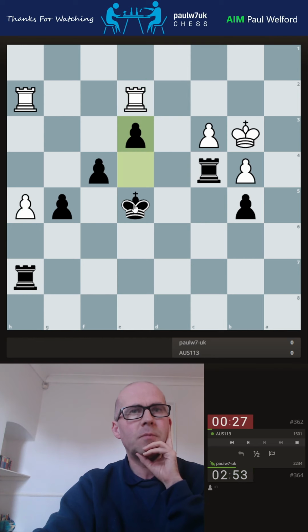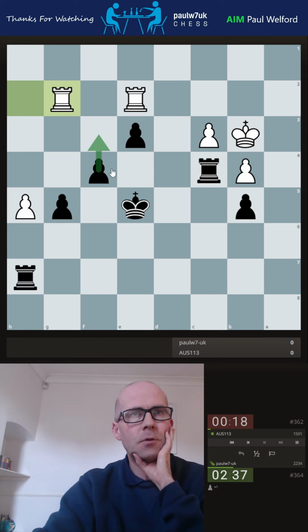I think I just march the pawn forward here. So if I do this, you go here, I go here. That's probably just winning on the spot, but no need to take any risks. King across. Here, takes, king up, we hit both rooks. So I think that's just winning.